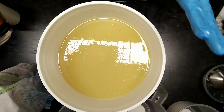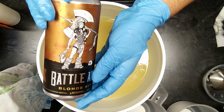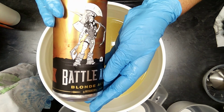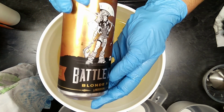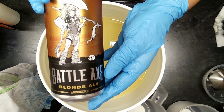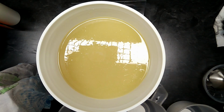Today we are doing another beer soap for Dempseys Brewing Company in Watertown, South Dakota, because that's where I'm at. And today we are doing the Battleaxe Blonde, another fierce Dempseys babe. So that is the Battleaxe Blonde.